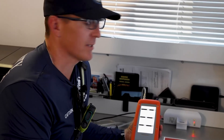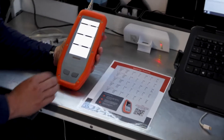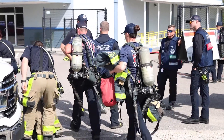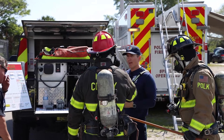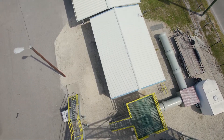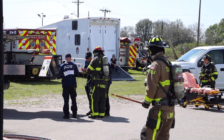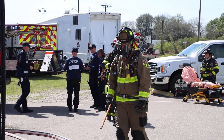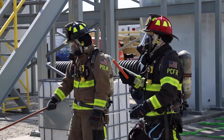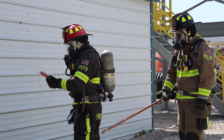I'm Captain Webster with Polk County Fire Rescue. Our drill card for the day is a chlorine leak. We've set our Heavy 9 meter up to look exactly as it does on the HazSim, matching our multi-ray. As our crews arrive on scene, they'll go into recon mode and give a size-up of the building. They're introduced to a shed-type area with a plume of smoke coming from any open orifice. As they start walking up to the building, I'll increase the chlorine levels to 0.2 parts per million, just as it says on the drill card. They'll start surveying, watch their pH paper and other meters, and as they get closer to the door, I'll do a jump on my parts per million for chlorine.